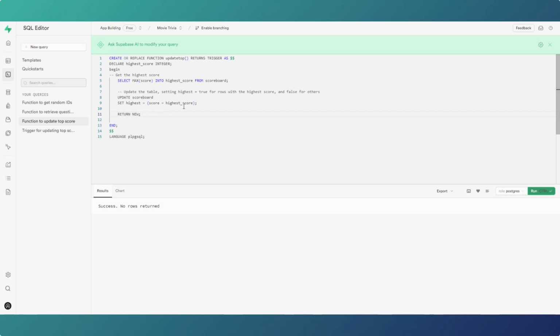We're setting it where the score in the column equals the high score in the variable. When we've selected all those, that's the one we're going to set to true, which is the highest. That's how it should work, and we can now go and set those values up in the table.